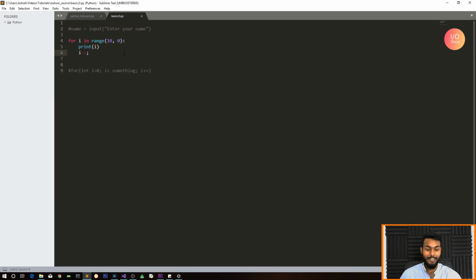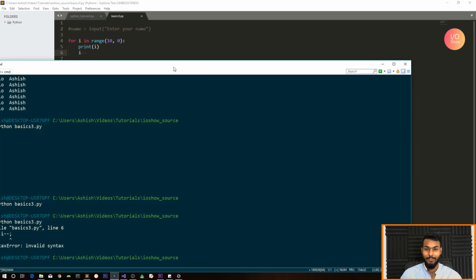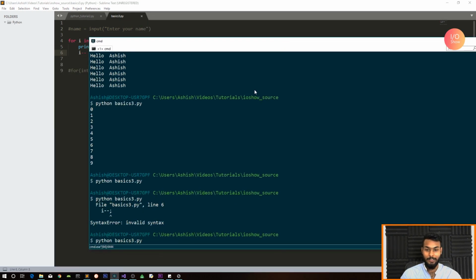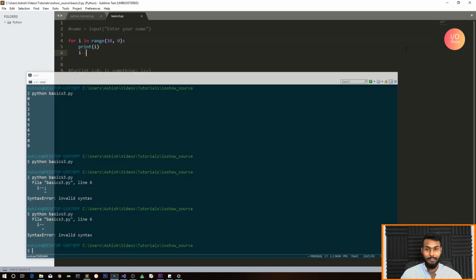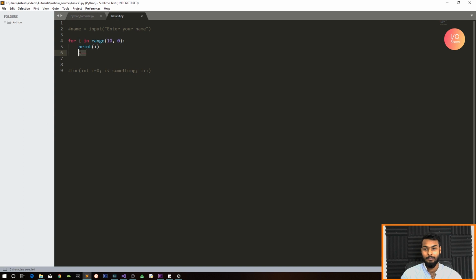The same thing again, the C Sharp thing. Let's try to run this again. Okay, it doesn't take the minus. So we will add the -1 here.